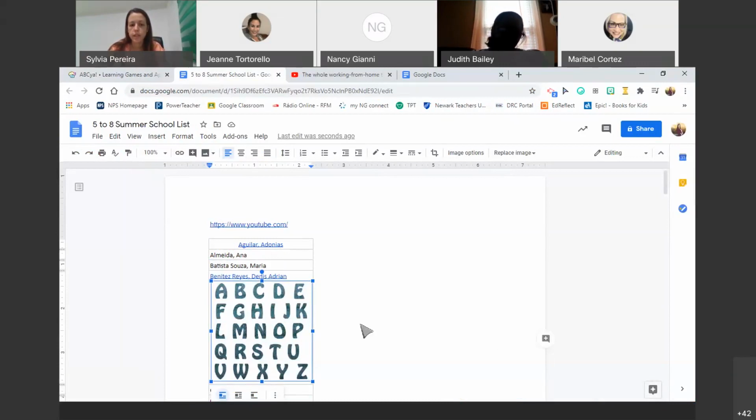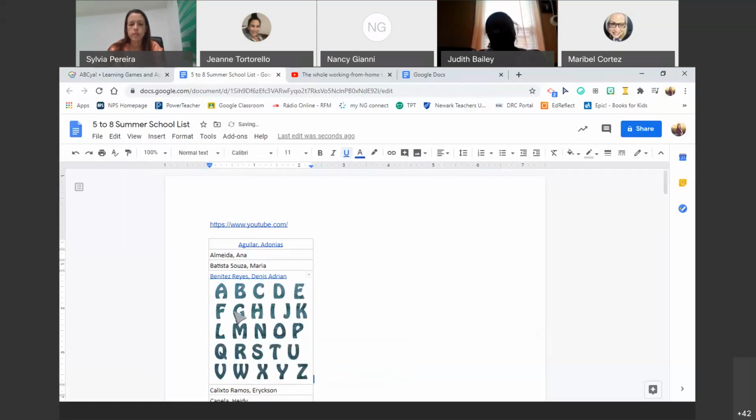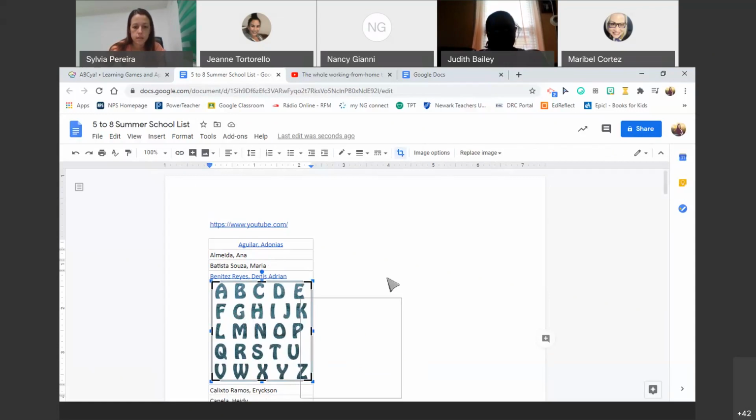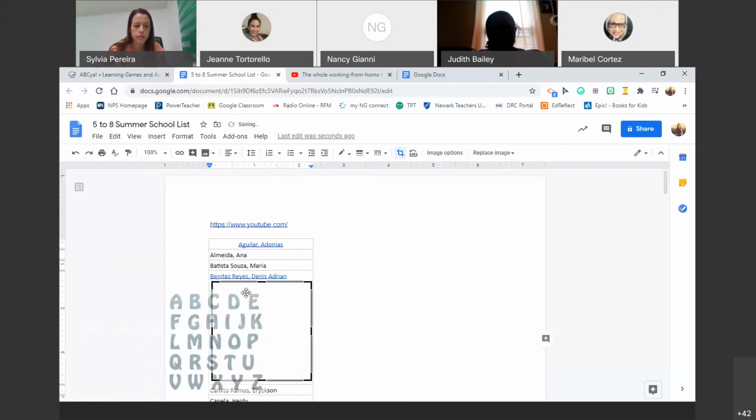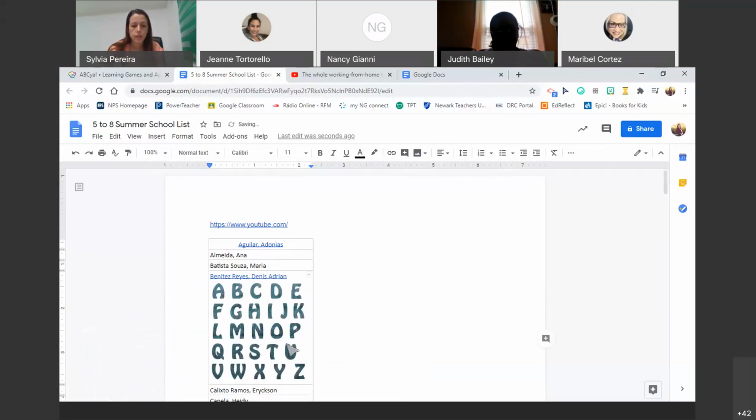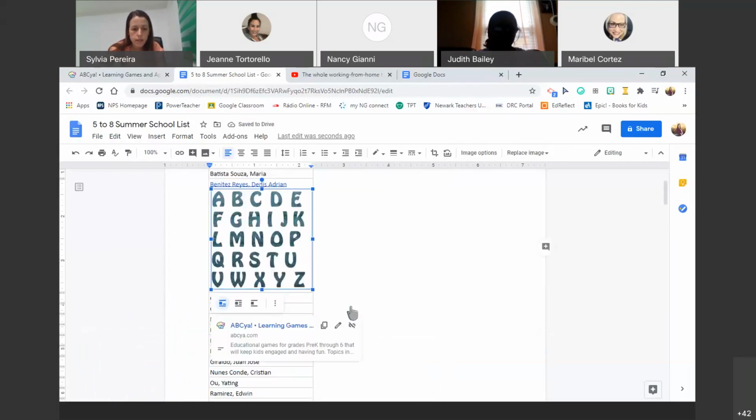If I come off the image, I can't do anything. I would actually need to click the image, okay? And then you would click the insert link. I paste the link here and I apply, right? So if I was to click the image, it should take me to the website, and it's not. I don't know why. It's not letting me do it. Just give me a second. Oh, here it goes. Sorry.